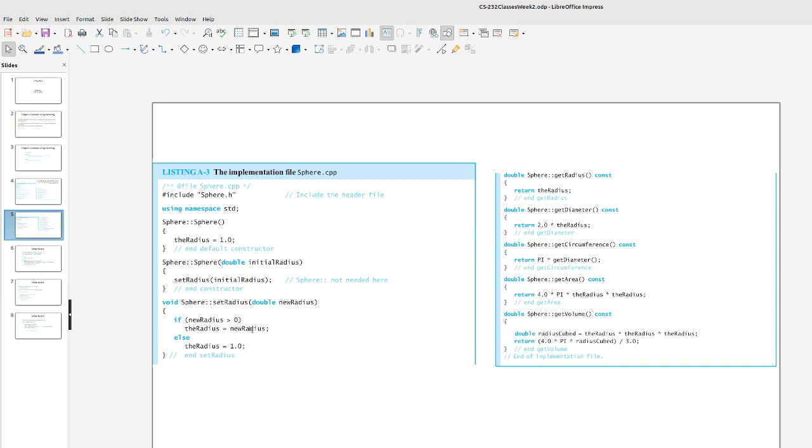And in this particular example, there's some sort of a check that's occurring. And this is really good because this is checking for unusual user behavior. If the radius is greater than 0, then we're going to establish the radius as the value. Otherwise, we're going to set it to 1. So this is very useful whenever you have people who are nitpicking in your program and making inputs all wrong. You have handlers that take care of that.